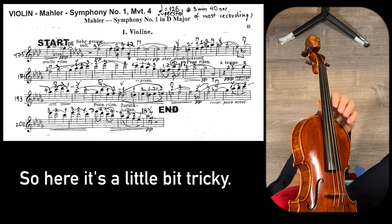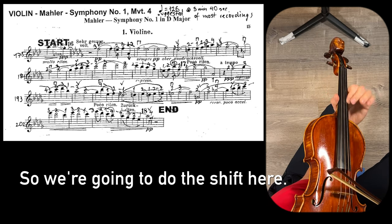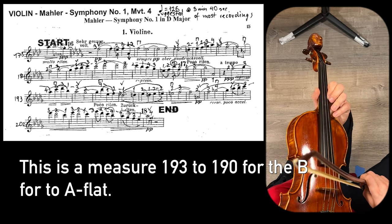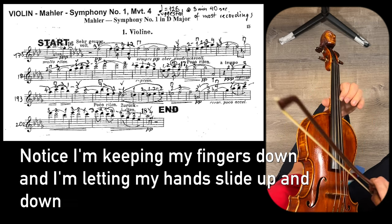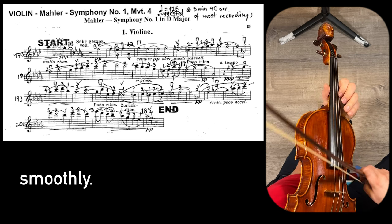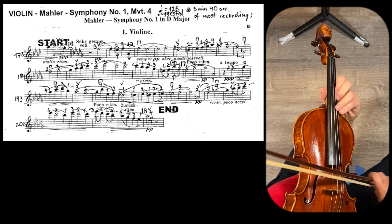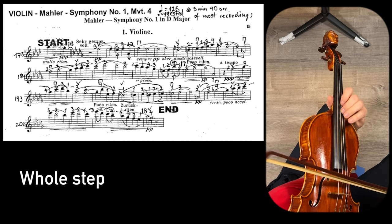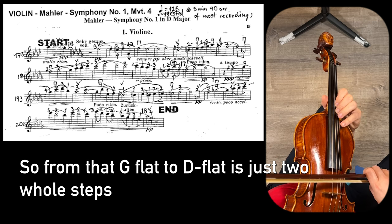So here it's a little bit tricky. You have to change positions and you have to change strings. So we're going to do the shift here. This is measure 193 to 194, the B flat to A flat. Notice I'm keeping my fingers down and I'm letting my hand slide up and down smoothly. Whole step. So from that G flat to B flat is just two whole steps.